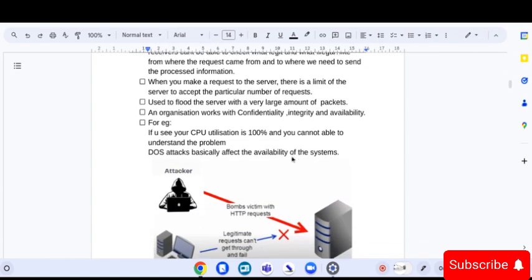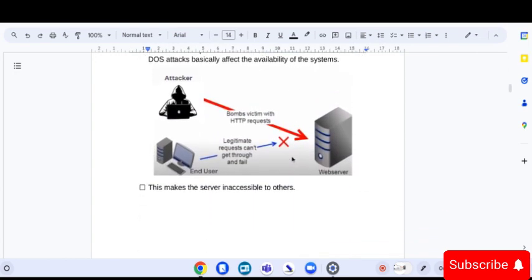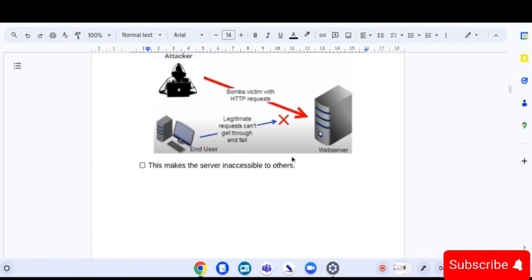You can see the diagram here, where I also wrote that this makes the server inaccessible to others. The attacker bombs the victim with HTTP requests on port 80. When the legitimate end user tries to access that web server, they cannot, and it fails.